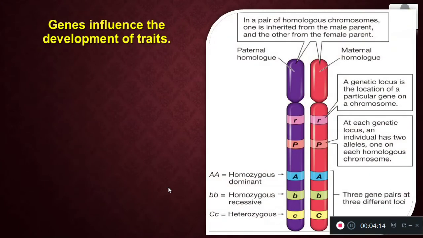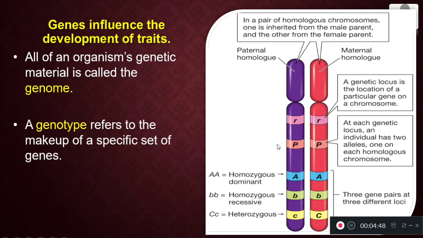Okay, let's talk about homozygous and heterozygous and how we inherit these alleles from the parents. Suppose this chromosome we inherited from the male part, from the dad, and this chromosome we inherit from the mom. So we take different versions of genes or the same versions of genes according to the trait. Sometimes the alleles are written with small letters, maybe capital letters, maybe one capital and one lowercase.